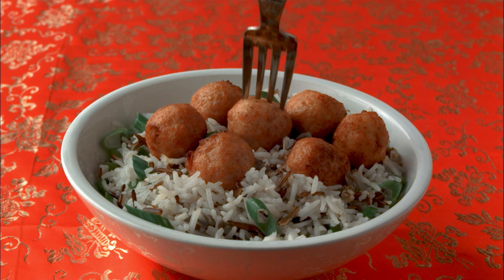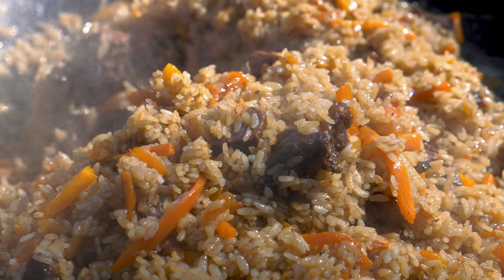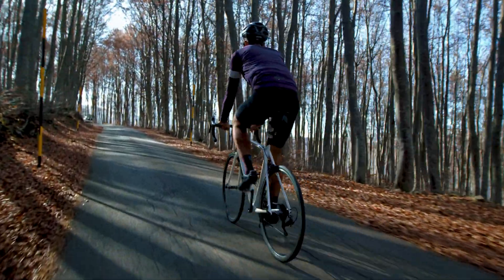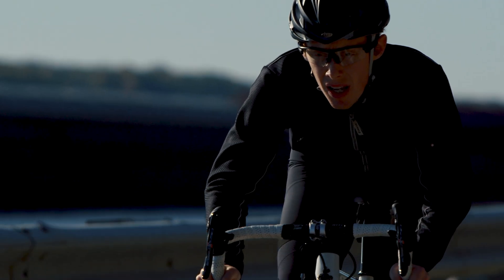Rice is easy to take with you. Have one to two cups in the morning post-workout, one to two cups early afternoon, and all of a sudden you're going to have a lot more glycogen in the afternoon training session — you're going to feel better and maintain body weight. Endurance athletes sometimes struggle to keep weight on because they're burning so many calories. Rice and fruit make it easier to keep those calories up. If you're cooking your rice with turmeric, there's an anti-inflammatory aspect that's going to help your joints feel better and lead to better performance.